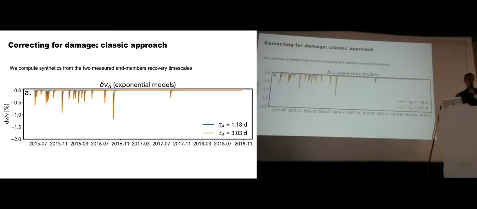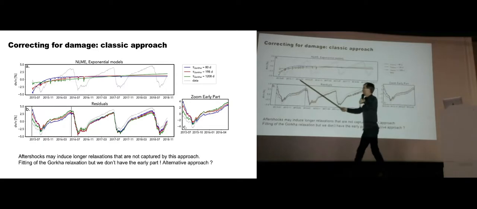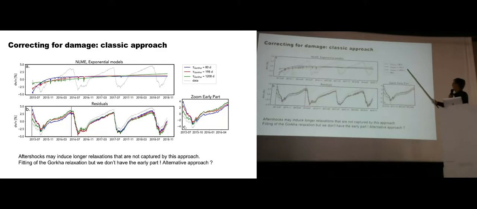When we model the time series that we would have to apply to correct for the aftershocks, it looks like this for the different timescales. And when we now look at the main shock to correct also the long-term decay from the main shock, we can obtain timescales between 80 and 1,200 days. And it's, of course, not great to introduce more timescales in this for the main shock. So we thought about a possibility to model that in a consistent way.